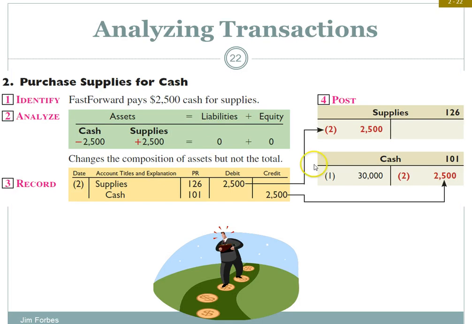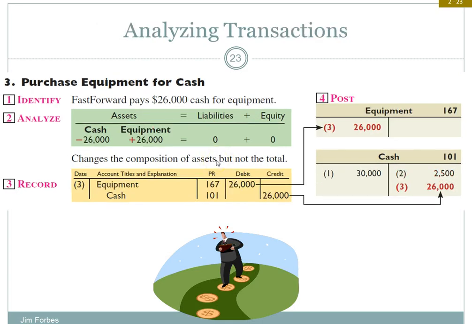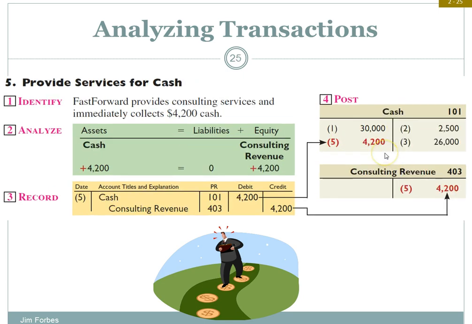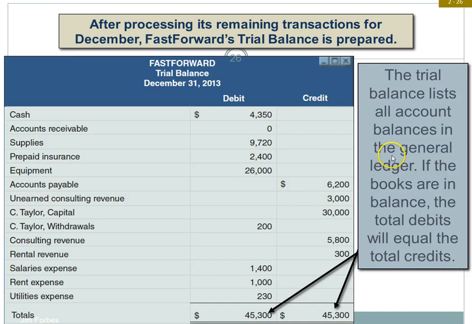And here we have a variety of transactions that are going through to analyze this. I think this will be easier read than listened to. But you can see we're using cash here to buy equipment, and then we're posting it in the equipment account and the cash account, and so forth. Same with on credit, we're increasing our accounts payable, and now we put that into accounts payable, and we've increased our supplies. You know, always following that debit credit process. And again, we'll follow through a variety of transactions.